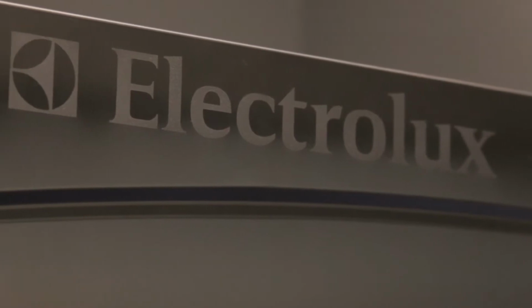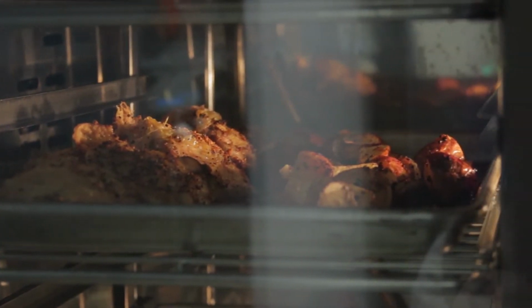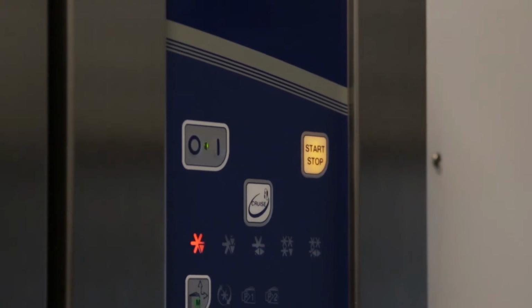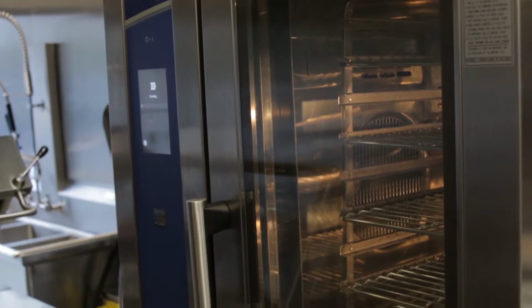Electrolux's Richard Boshin says equipment like this can feed a lot of people very quickly thanks to the technology in it. The connectivity, where you can basically cook your product, blast chill it, get it down to HACCP temperatures quickly, fast and efficiently, and then bring it back up to rethermalization. The combi allows you to feed multiple people, rather through banquets in a formalized setting.